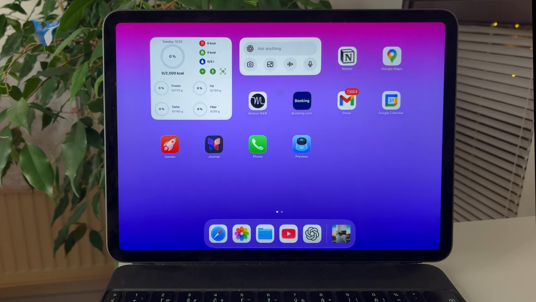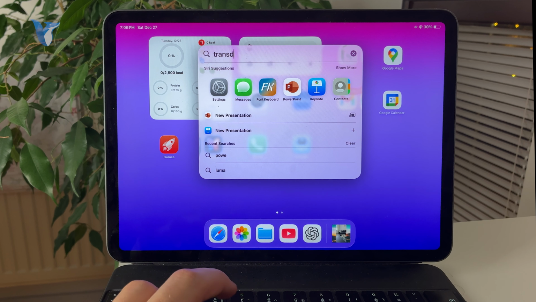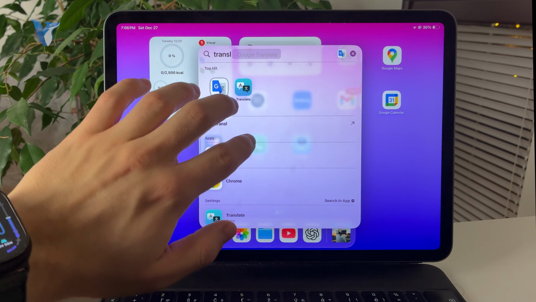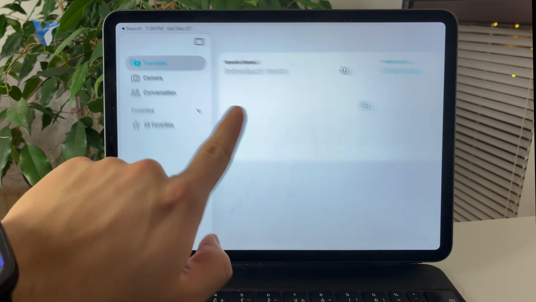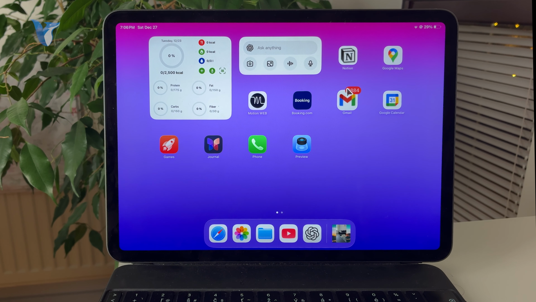The next thing you might have in mind is the changing of the text language in terms of the translation. So for that, you have the Apple Translate, but you can also download the Google Translate app on the iPad, and then it's pretty simple. You just paste text in one language and choose the other one, and you have it translated automatically. That's very useful. Yeah, so most definitely have at least one translating app ready.